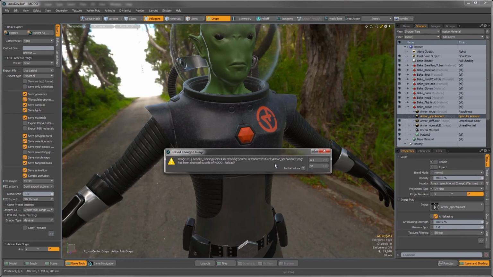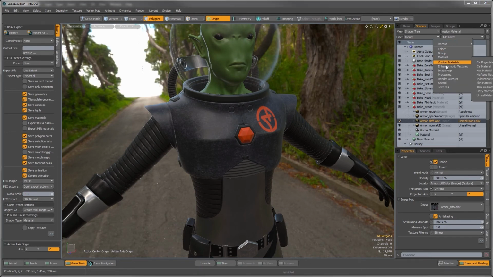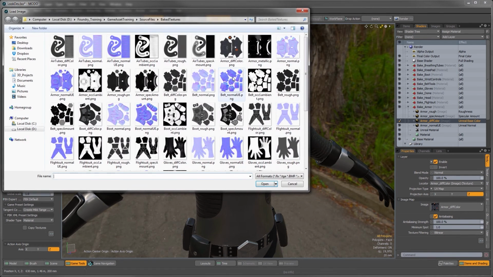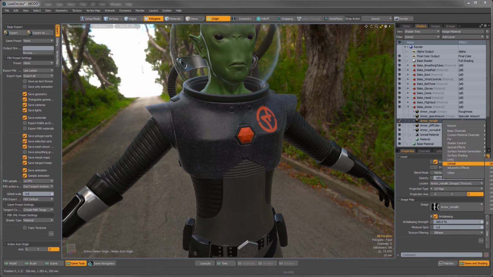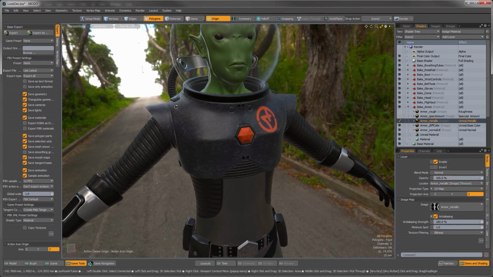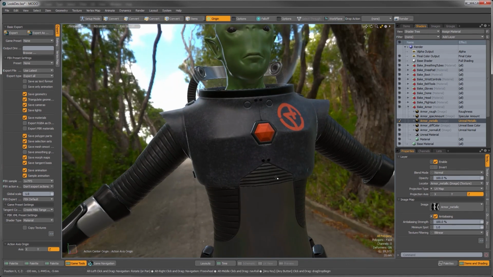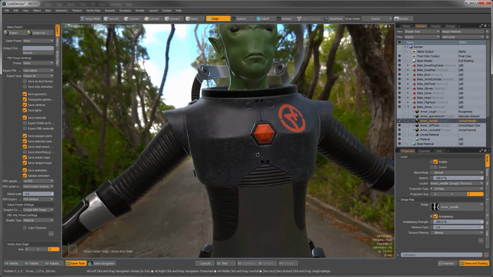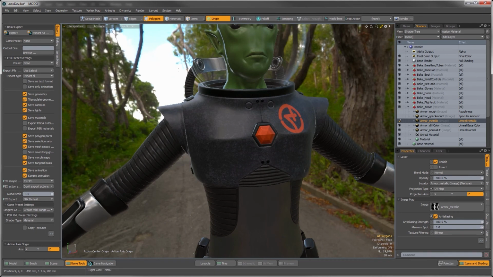Alright, so we go over here and we made changes, but I'm not going to update that just yet. So what I want to do is add in a layer, and we're going to go to load image here, and we want to load in that metallic map that I just created. And then we're going to right click on there and go Unreal Metallic. So that's starting to make those pieces look metal there, but the problem is I think now the underlying color is just too dark. So the diffuse color is affecting those and not making them look very metallic.